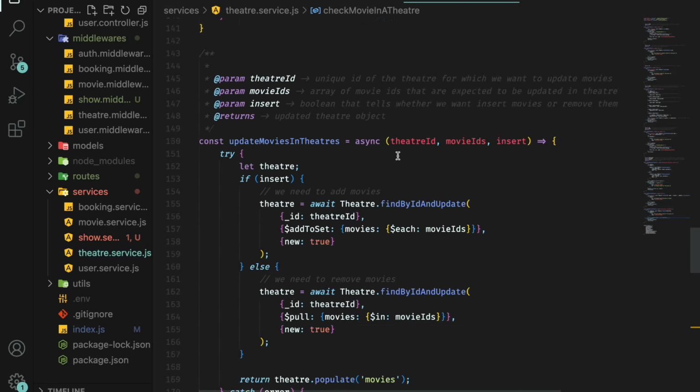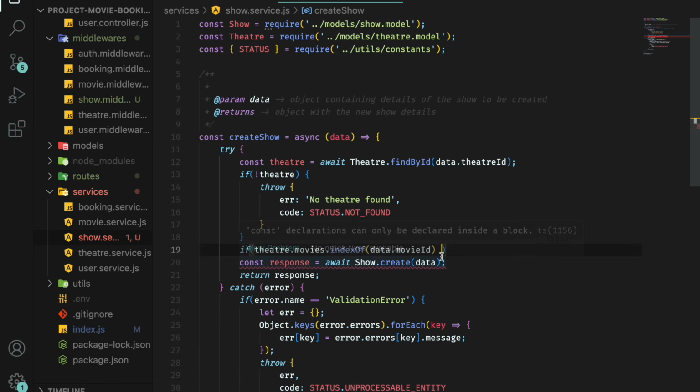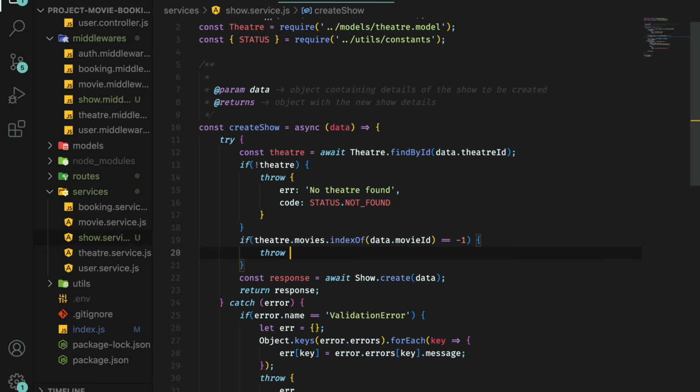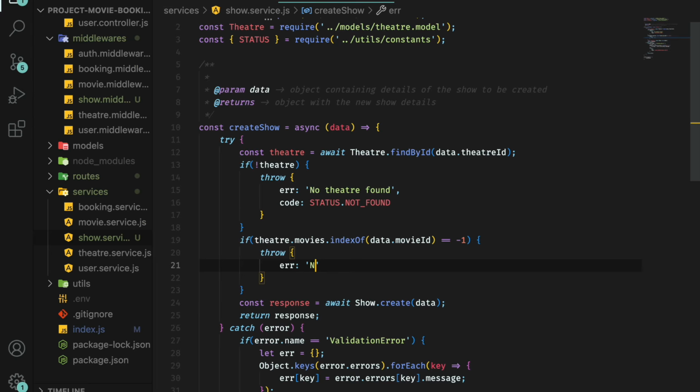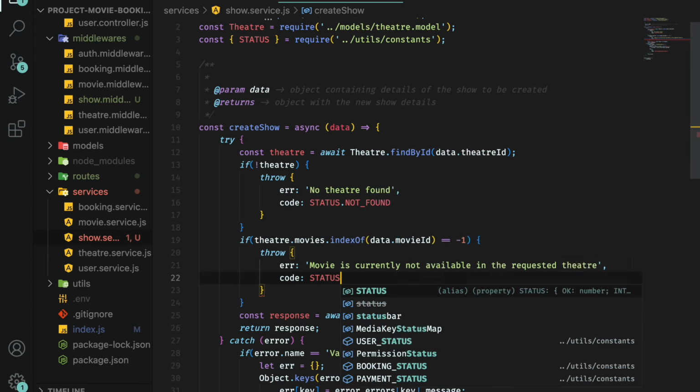So we have used this before as well. So we should say if this value is equal to -1, then also we are going to throw an error saying that the movie is currently not available in the requested theater, and we'll say code status.NOT_FOUND.